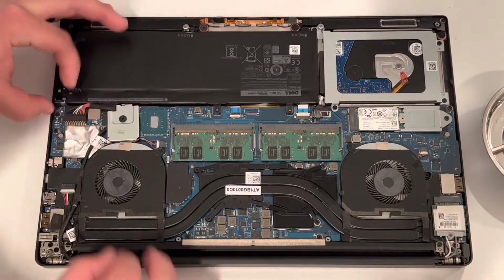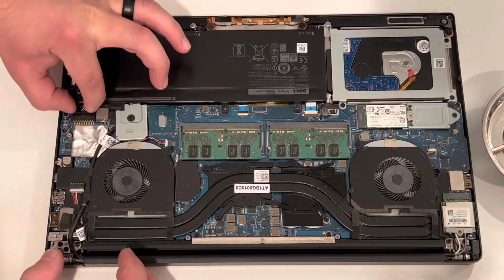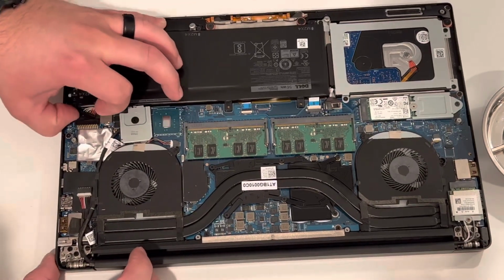So first up, we're just going to remove the battery. It's always a safe thing to do. So let's go ahead and remove the connector for that.